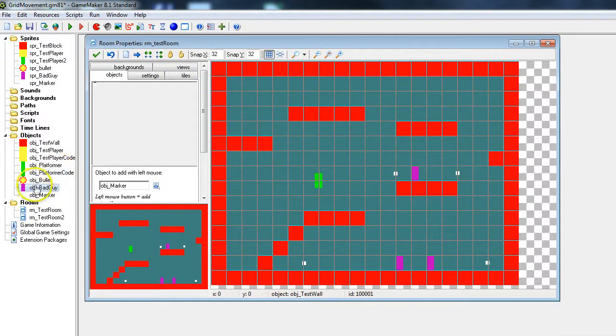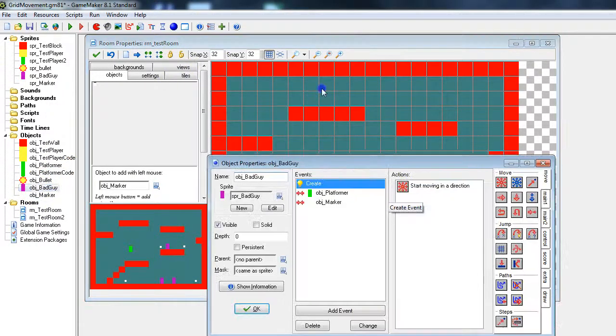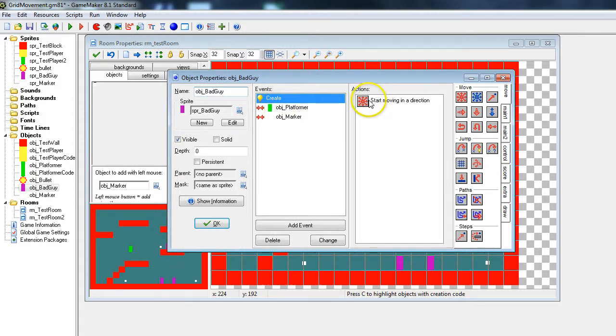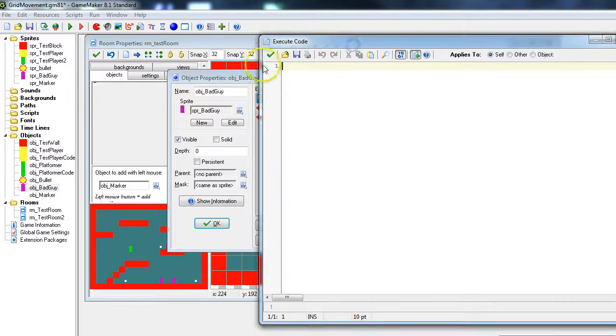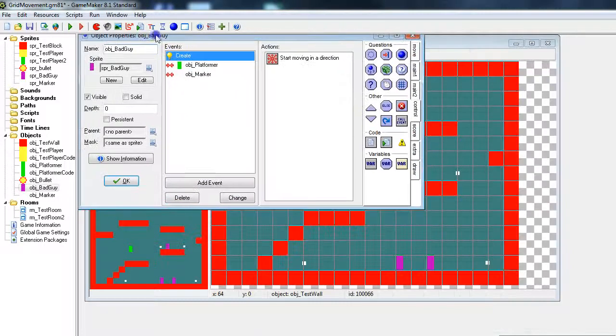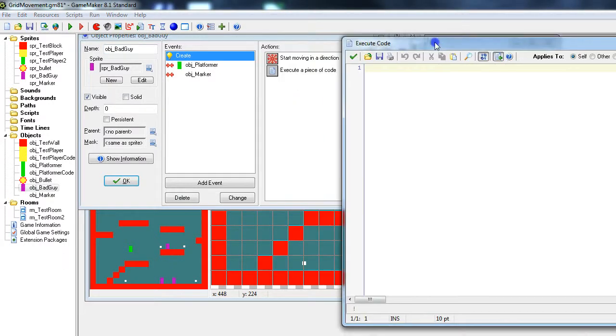So to do this in code, object bad guy is pretty much going to be, I'll just put the code in here and delete the other ones. So if you're happy with the bad guy on this one, that's it, that's done. We're going to look at some code now. So you don't need to stick around for this bit. What we're going to do is pick random, I think.